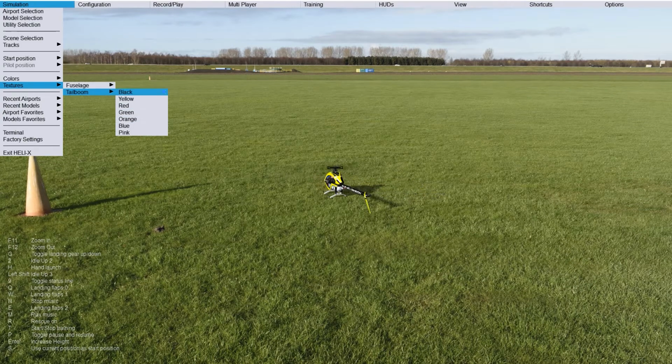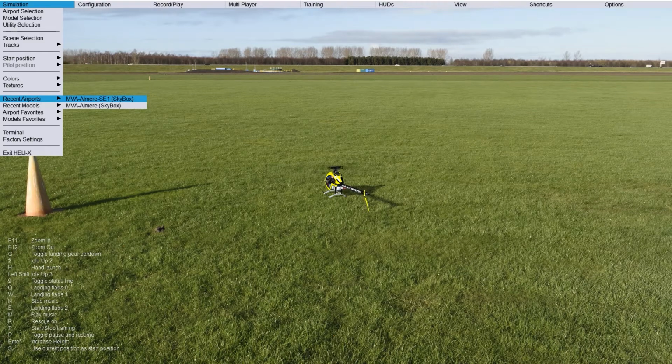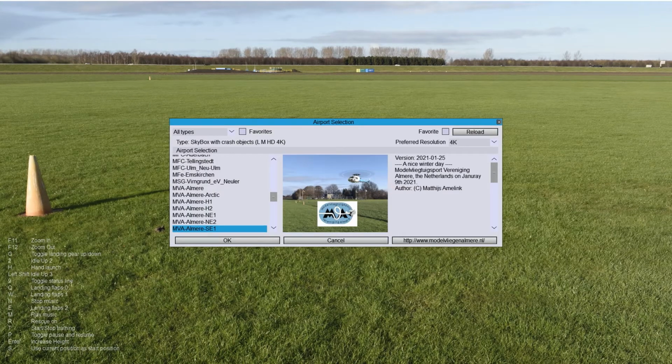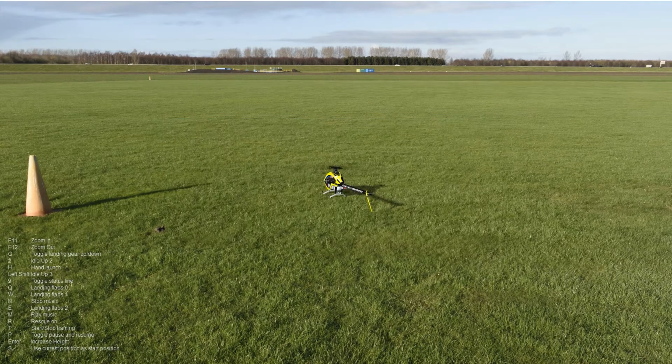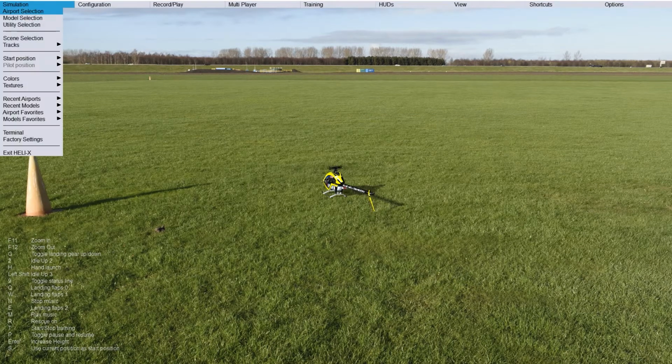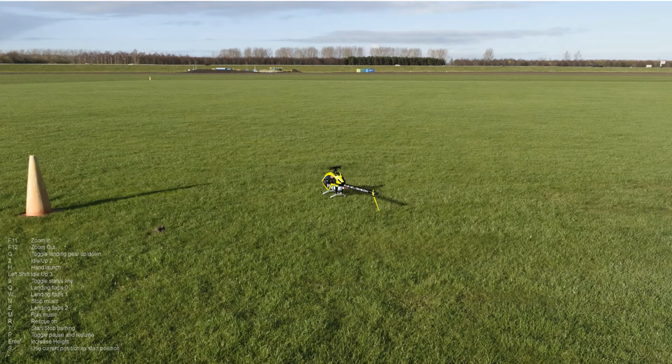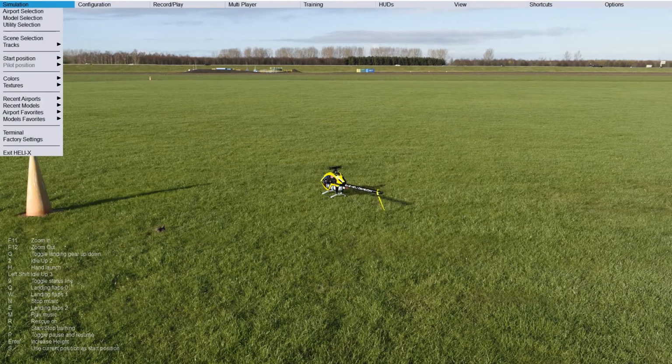But it's pretty awesome. So you have here the ones that you have downloaded, and when you select, it goes into a list, and you simply download the new airports. Also in model selection, you go into a list and select all of the ones you like in one shot, and then download them, and then they will be part of your selection. So you have to do it once, get all the models that you like, and they will be stored in your computer.